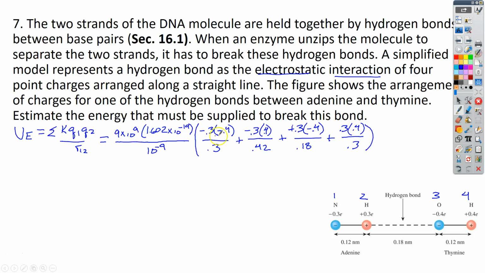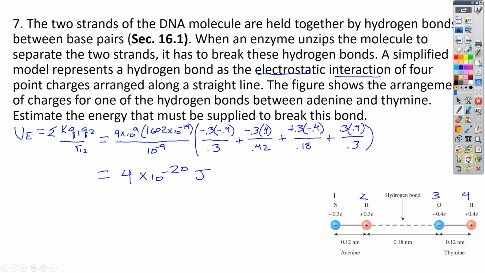So now if you add all these together, I would go ahead and just divide this through, divide this one through, divide this one through, and divide this one through, so you don't have to come up with a common denominator. Once you do that, then multiply whatever your answer is times what's on top, and divide everything by 10 to the negative 9th. And when you're done, you should end up with 4 times 10 to the negative 20th. And remember, this is energy, so it is measured in joules. And that is the end of number 7.